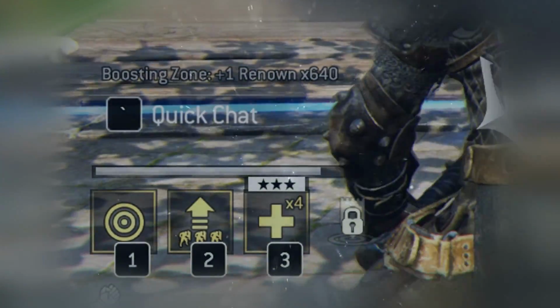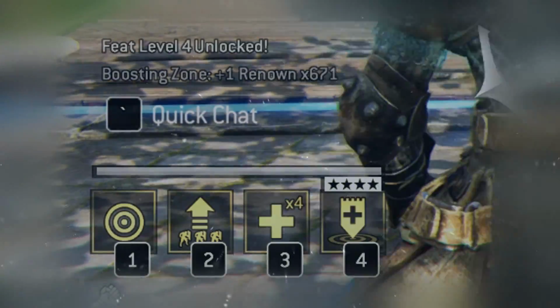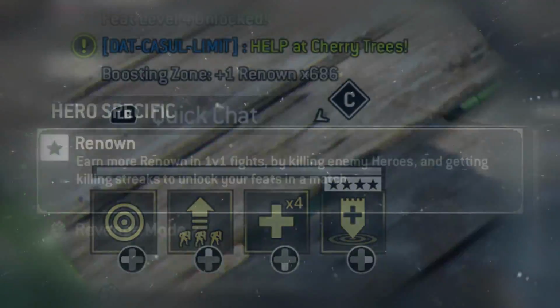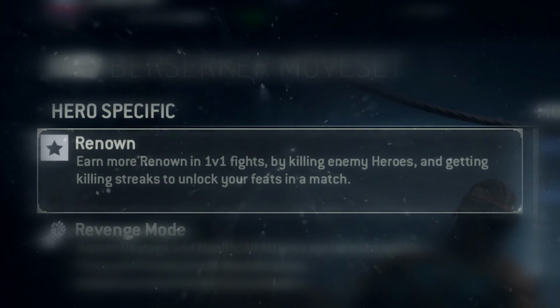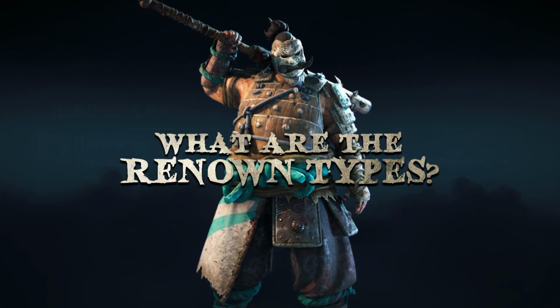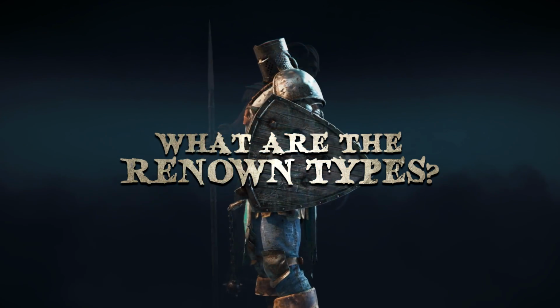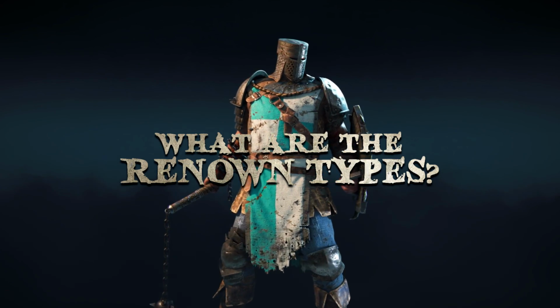At first I thought perhaps the feats influence it somehow, but doing our quick test shows it's the same regardless. So what is happening? At first I thought it's something to do with renown types, so let's cover that quick. So what are the renown types? These simply explain the rate your character can earn renown. Some classes get a bonus for certain actions while others don't.